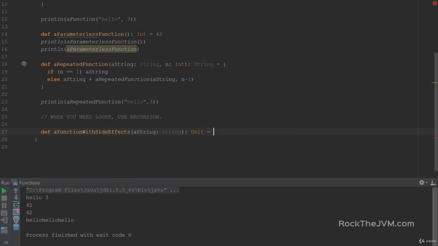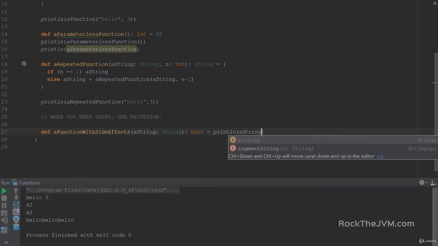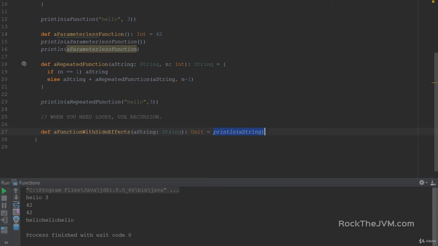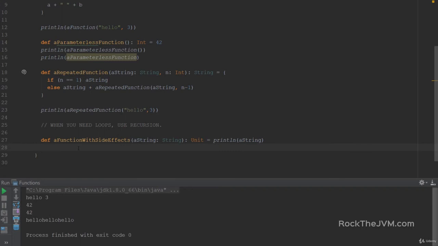Now, what is something that returns Unit? For example, a println statement. Right? So println of something is still an expression returning Unit. We normally need functions with side effects if we want something that has nothing to do with computation itself, for example printing something to the console, displaying something on screen, logging something, or writing to a file, etc. But you know about the Unit return type already, so I'm not going to bore you anymore with it.